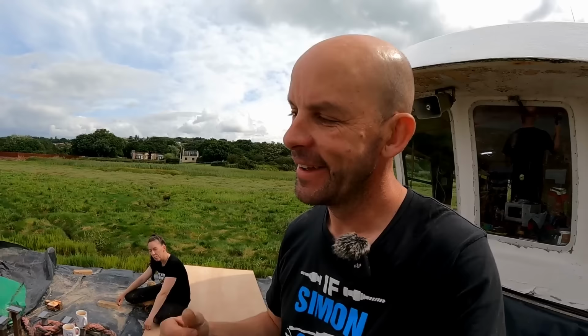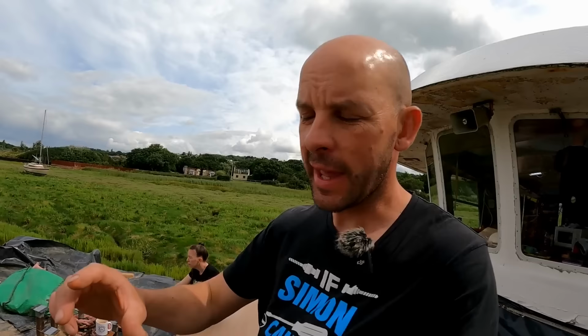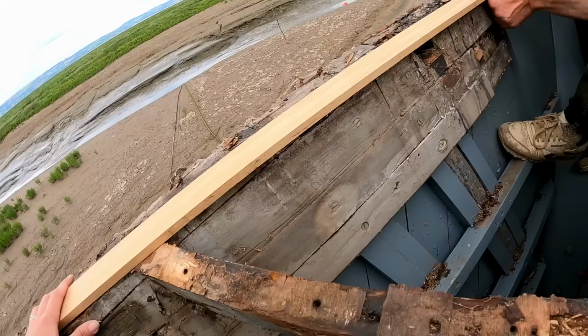We can do it. So there's a few ways of looking at this. Do we just take it all out? Beam shelf out, tops of the frames out, tops of the planks out, and then we'll be able to get in and get out really quick. Or will we lose the shape? I don't know. We've still got the outer planks though. That's the main shape, isn't it? So that's our next puzzle.